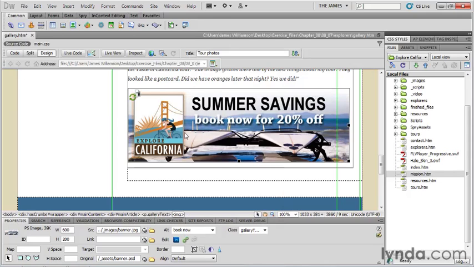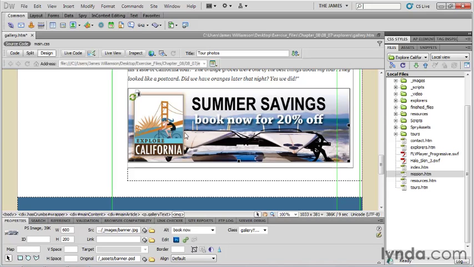Now, that's really cool because in Photoshop, we didn't have to do Save for Web and Devices. We didn't have to browse out and find this banner JPEG. We didn't have to overwrite it. All we needed to do was come right back into Dreamweaver and say, yes, give me the most recent modified version of that Photoshop. That also means that you're not required to go get the most recent version of it. If you've modified that banner, but it's going to be, say, a month or two away before you have to use it live on your site, then you just wait till that point to modify it.